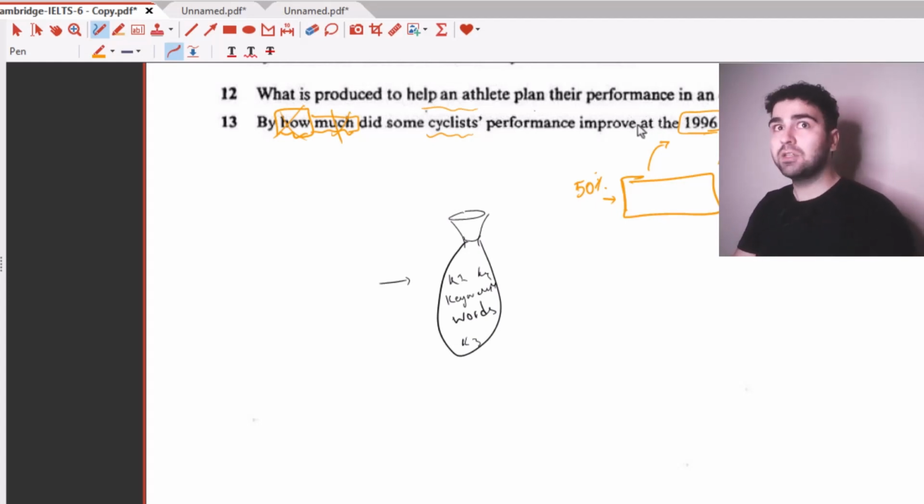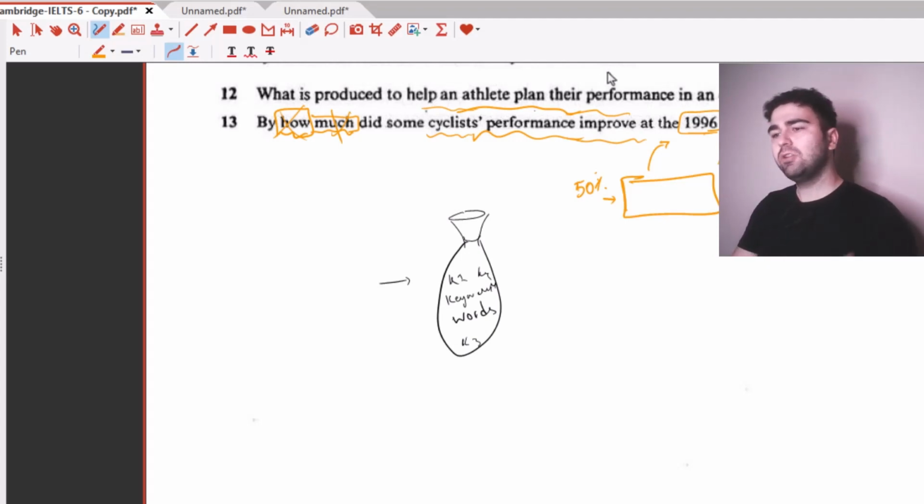Performance. Yes, not all of the passage is talking about performance. So maybe if I see performance over there, it is talking about the answer of this question. "How much" in the beginning did not add any kind of information here, right? Whenever you see "how much", is it about this answer? No. So cyclists, performance. Again, improvement is very good, but there you have 1996 Olympic Games. These are the items that very vividly, obviously, and easily can be found in the passage.